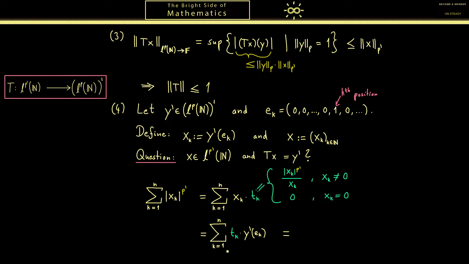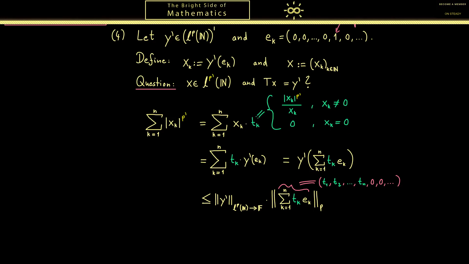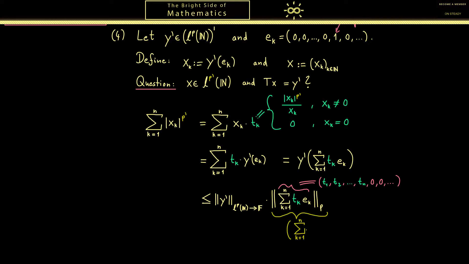And at this point we can use the linearity of y' and pull in the scalars and the whole sum. Now by having this and knowing that everything here is positive we can use the common estimate we have with the operator norm of y'. More concretely everything is less or equal than the operator norm of y' times the norm of the vector inside. So we have the Lp norm here or just the p norm of this sequence. However by the definition of the ek's we know this sequence is just t1 t2 until we reach tn. Therefore calculating the p norm there is not so hard we can immediately write it down. It's just the sum from k equals 1 to n of tk to the power p. And then the pth root as always. And now comes the step where we want to get rid of tk again. By ignoring all the zeros we know by the definition of tk that we have the power p' and xk in the denominator but now also with the absolute value. And of course now everything to the power p.